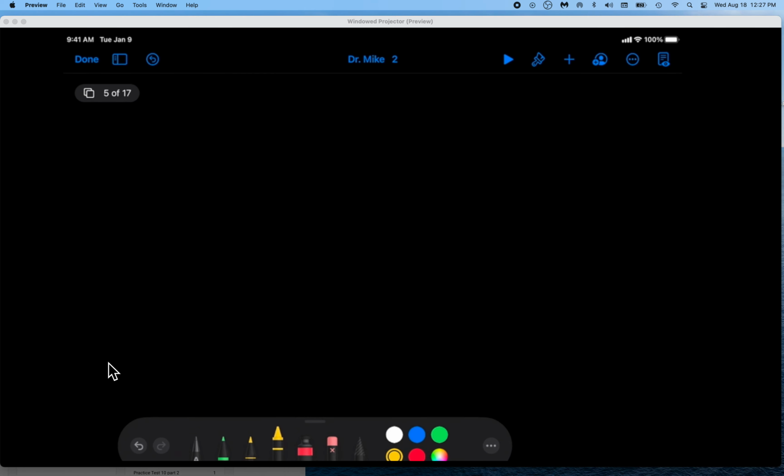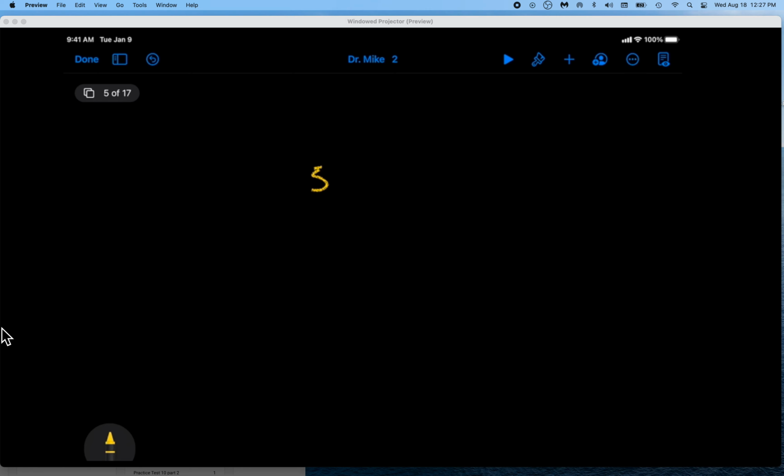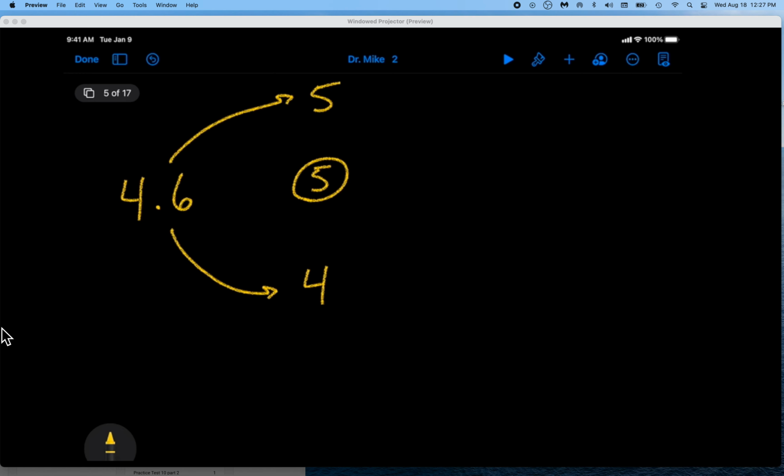Okay, folks, now we're going to talk about rounding numbers. Rounding numbers, the key number is 5. Let me tell you what I mean by that. If we have the number 4.6, and we're deciding whether to round it down to the nearest whole number, which is 4, or up to the nearest whole number, which is 5, the answer is going to be raise it up to 5. The reason is this number is larger than 5.